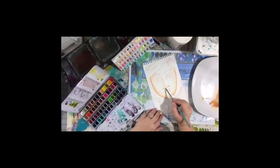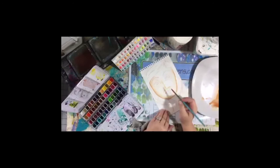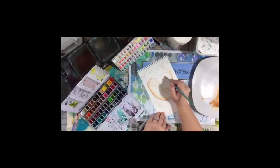And then I'm going to do the same thing I did around the edges of the face and blend the color out with just water. Now, if you end up with some pencil lines in your face, I'm okay with that. I think it just adds to the interest in your face. But if you don't like that, you might want to spend more time doing some blending.